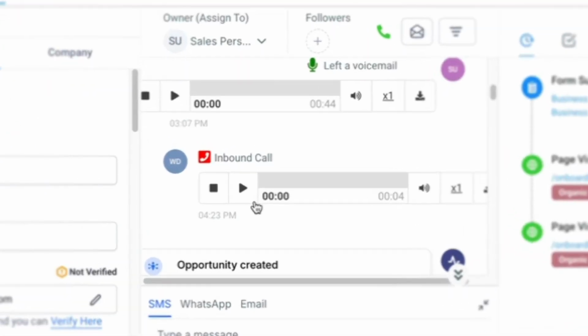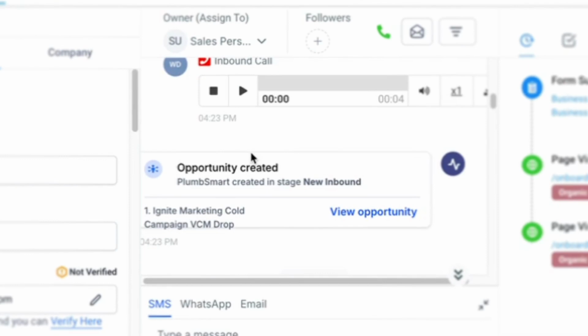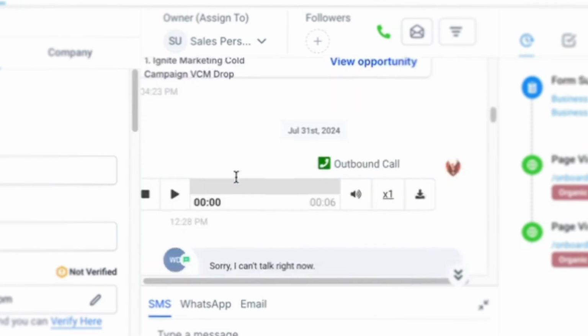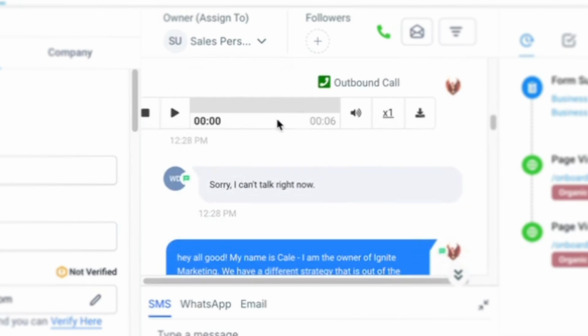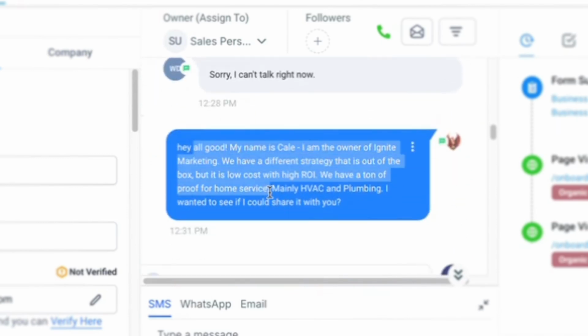And so what ends up happening is we drop you a voicemail and you will call us back. And not always can we call you back, because sometimes the phones are ringing so much that we don't have the ability to answer all the calls. So we have to call you back. So I missed this phone call, and then I called back. He missed my call. So then he sent me a text saying I can't talk right now. So then I sent him a quick pitch via text message.